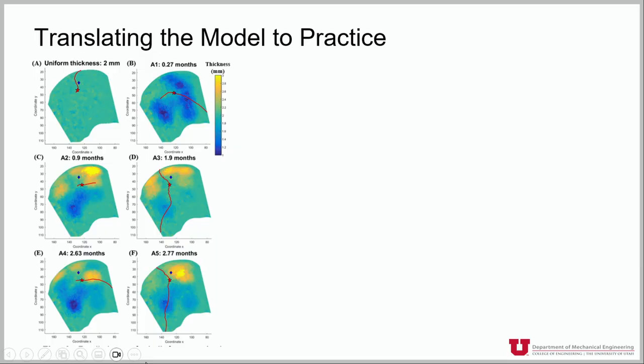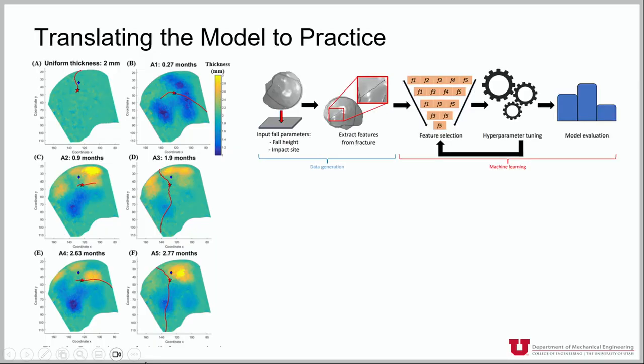So it's a perfect opportunity to use machine learning on our simulation data. We can simulate all these different scenarios, all these different falls and impacts, and train a model to recognize the fracture patterns that result from these inputs, so that it can estimate the probability that this skull fracture pattern had a certain height or a certain impact location. How do we back that out?